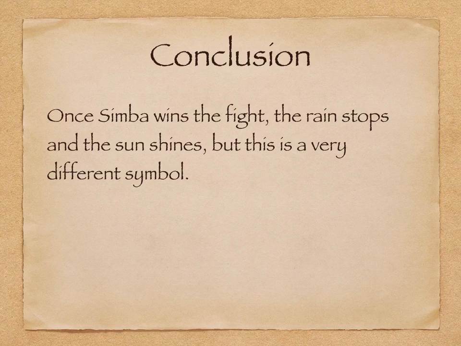So I added sort of a different thought onto mine. It has to do with a different symbol. So I say, once Simba wins the fight, the rain stops and the sun shines, right? Simba's won the conflict. But this is a very different symbol. So I'm saying, well, here's another symbol, but I'm not going to talk about that one because I already talked about one. But I'm letting the person know, hey, I noticed more than one symbol. So do you see what I'm doing here? I'm letting someone know that I'm pretty smart. I didn't just find one symbol. I found more than one.